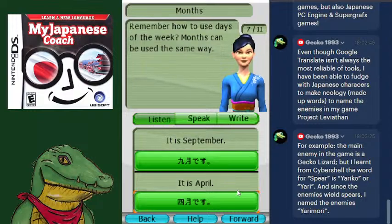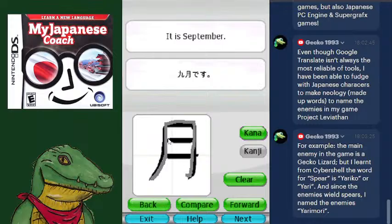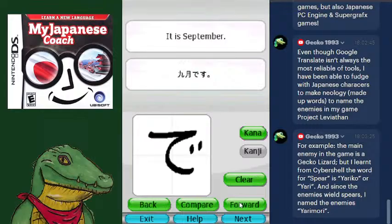Now, this is very interesting. We have a very early introduction of kanji being used here. So, let me give you a look here. So, this is the kanji for kyu, ku. It means 9. So, if you want to practice writing that now, you can. This is the kanji for month. So this is gatsu, getsu. It also means moon. So it can also be read as tsuki. And then desu.